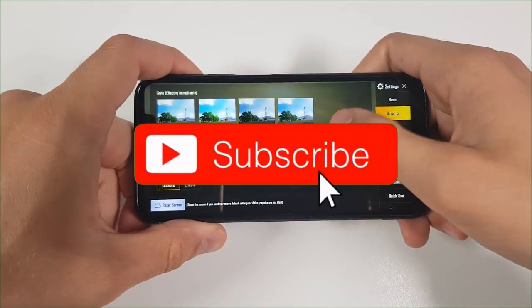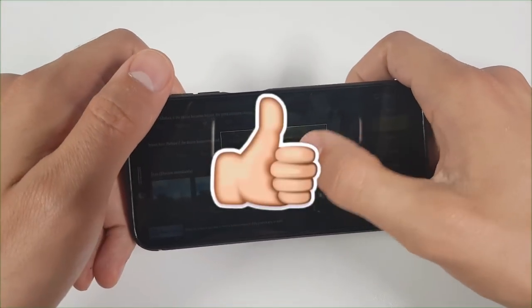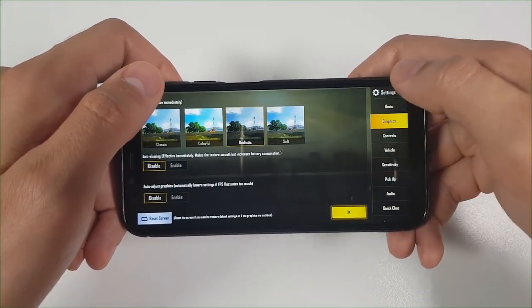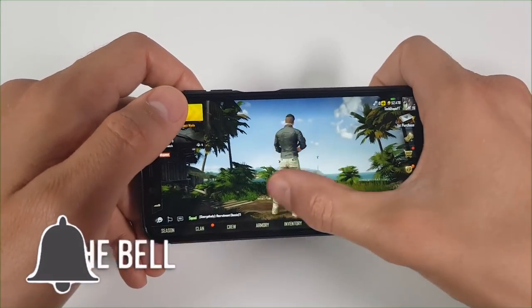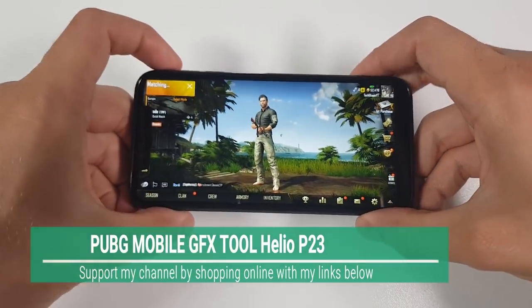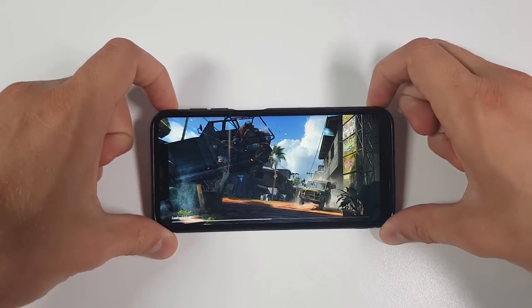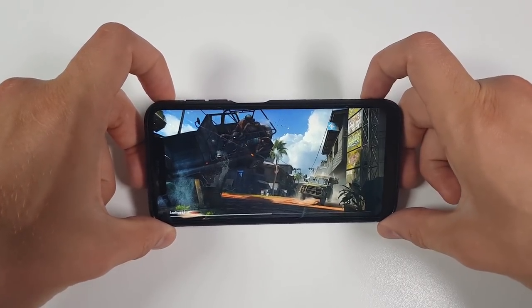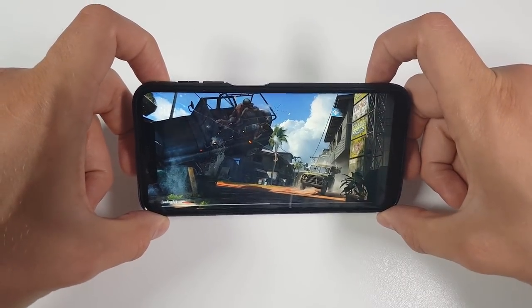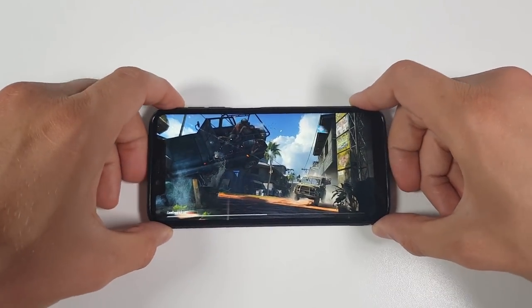Okay, ninjas, we are in the game. You can see HD graphics — it doesn't want to go to HDR. Realistic, everything. You can see extreme mode is enabled also. The screen looks amazing with the UMIDIGI G1 Pro. I have to admit, one of the best screens that this company ever sold us. I would say it like that. Honestly, completely love it. Love the screen.